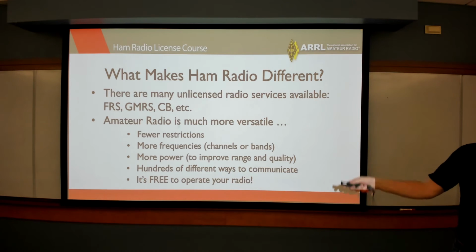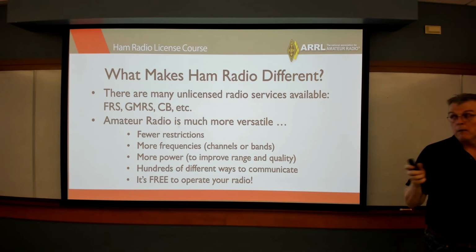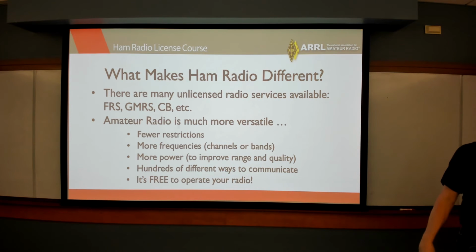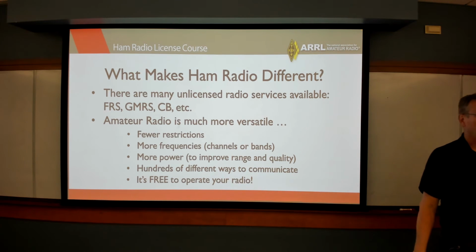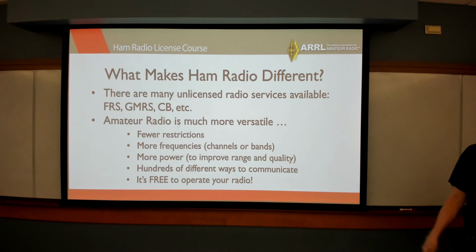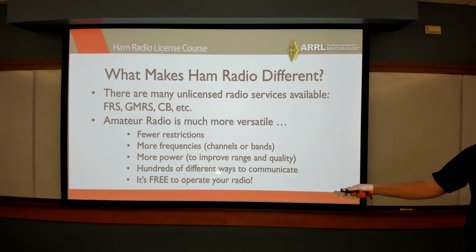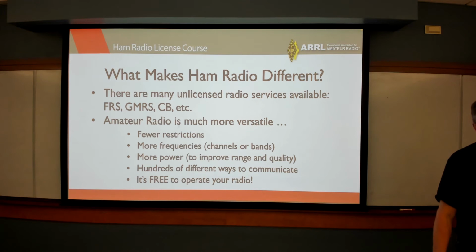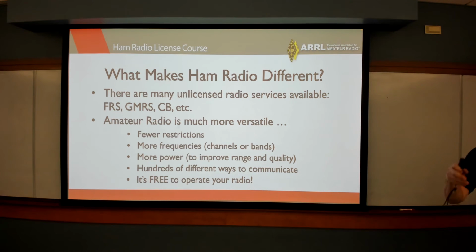First of all, there are a lot fewer restrictions. You have a lot more frequencies that you can operate on, an entire range of frequencies going all the way from around the AM band frequencies up to the very high microwave frequencies. So we have a very wide range to operate with. We can operate at much higher power. We also have literally hundreds of different ways to communicate. When you look at all the different digital modes out there, teletype, video, slow scan TV, voice, single sideband, digital sideband, and then all the different sub-variations of those, it's all different kinds of ways of communicating.